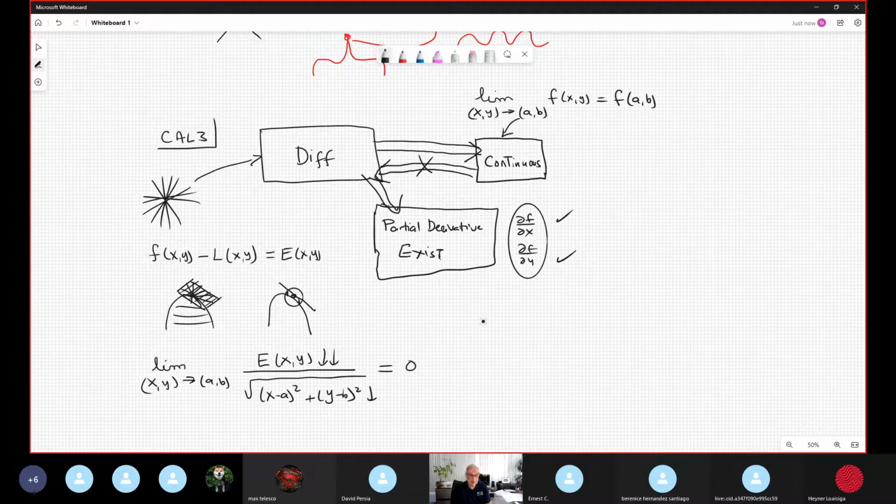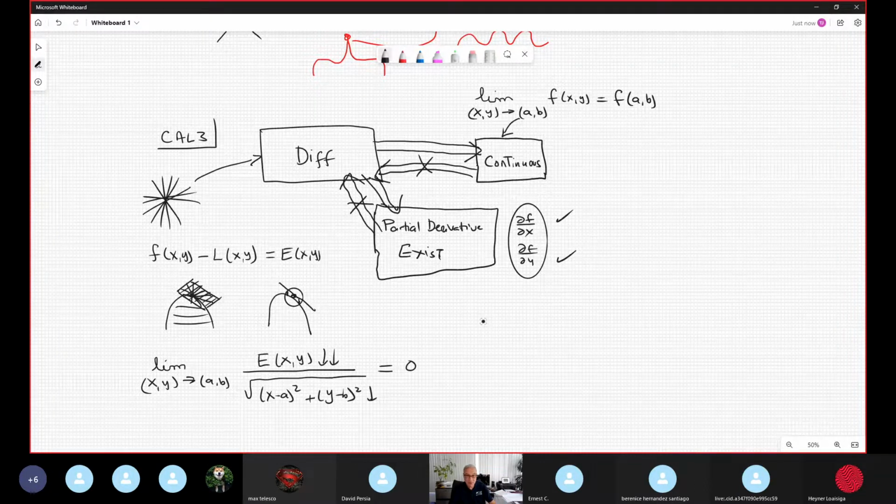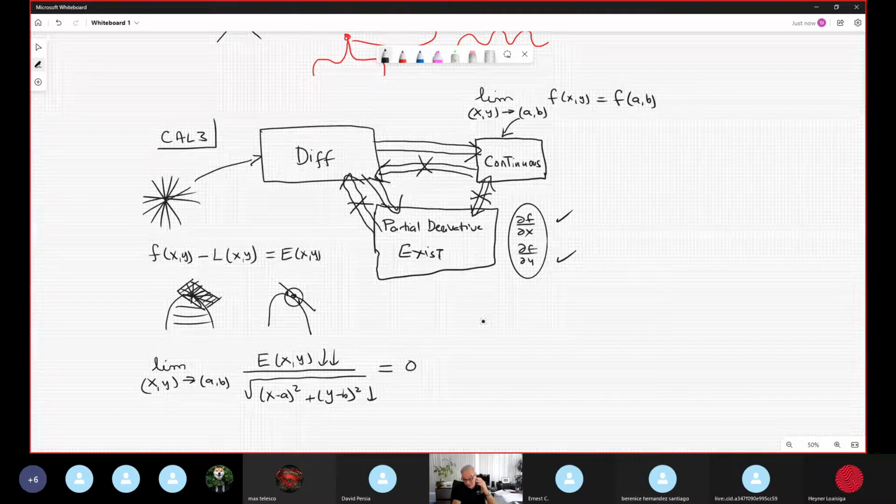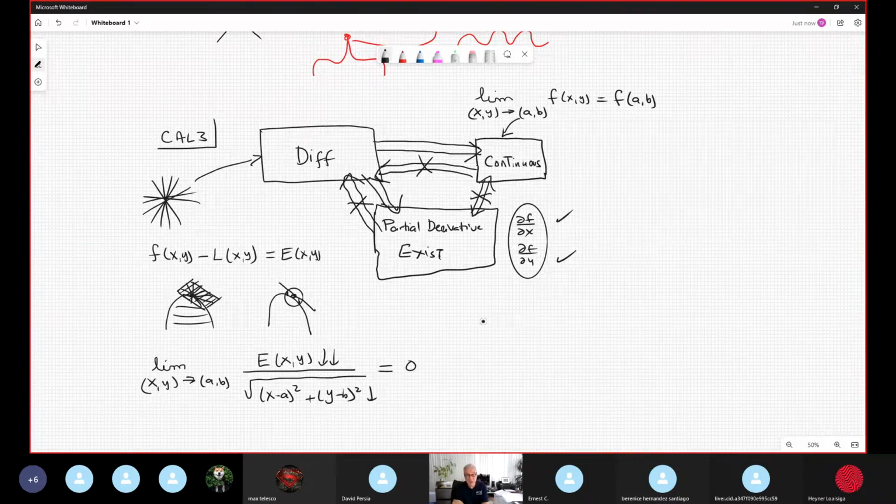And now, in this direction, it's obvious that no, because maybe the partial derivative exists, however, another derivative in another direction does not exist. In this case, continuous and differentiable and partial derivative in both directions is not necessarily 100% equivalent, because there are many counterexamples to show this idea is completely false.